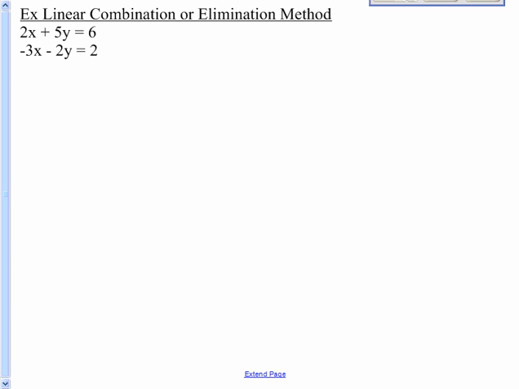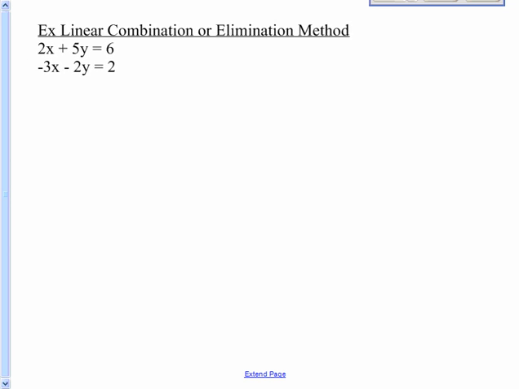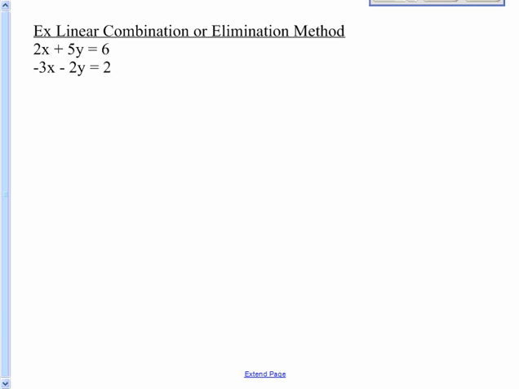Let's do another one. Let's do another one here. How about, move this over a little bit. 2x plus 5y equals 6, 3x minus 2y equals 2. Okay, you notice again, right now, if I was to add these things up, 2x plus 3x is 5x, 5y minus 2y is a positive 3y, and I get an 8, right? So I'm like, okay, one of the variables does not naturally eliminate given what I have, so I have to force it. Step 1. So I say, you know what? Let me get rid of the y's.